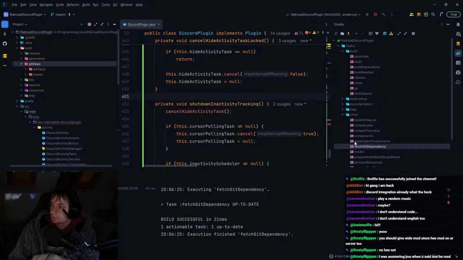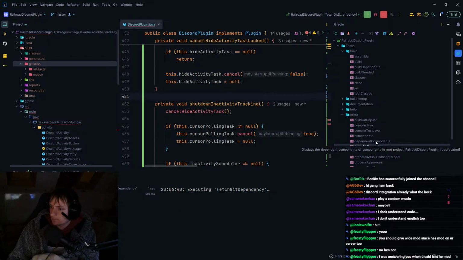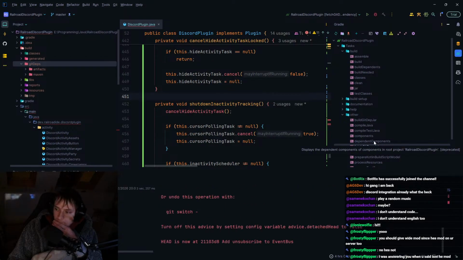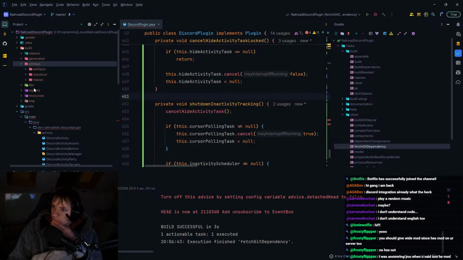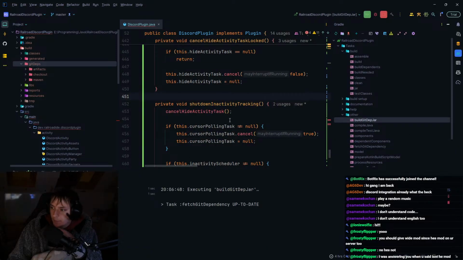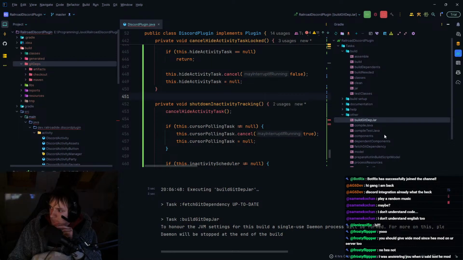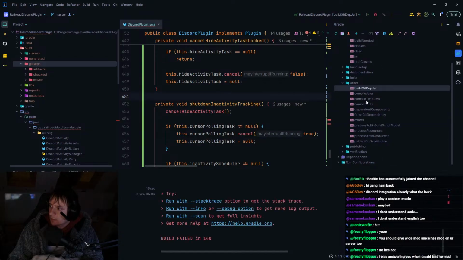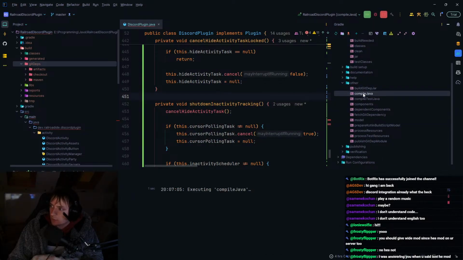Well, that's fine then. We'll do that. Okay, so then we can build git dep. Wait, actually, don't do that because I will want to publish. So actually, let's just run compile Java. That would just make it the best, easiest way to do that.